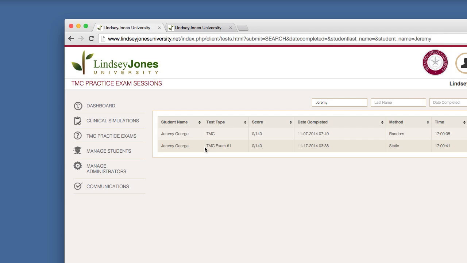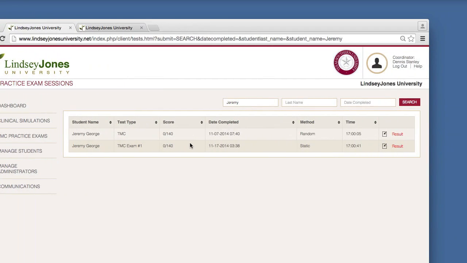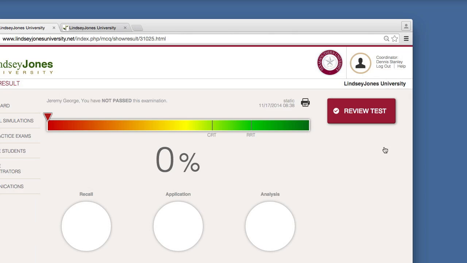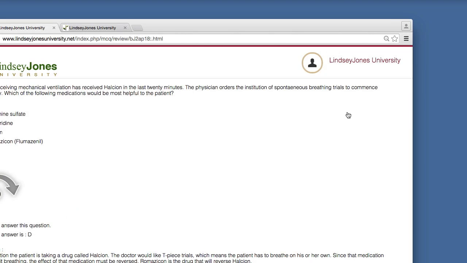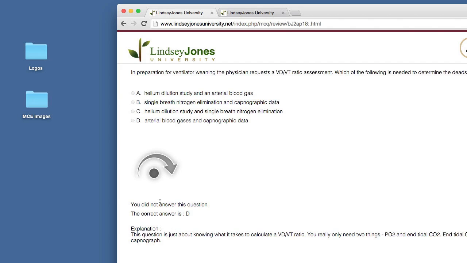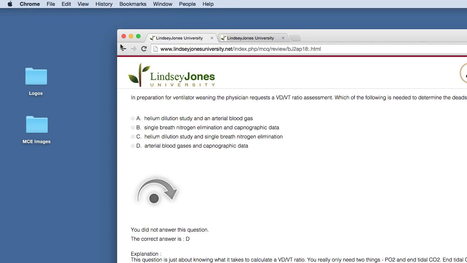I will take Jeremy here just for a second and peer in. I can tell he got a score of 0 out of 140, probably because he got into the test and exited. But if I went in, I could actually go see the result. And of course, he got a 0%. I can go back and I can see question by question what Jeremy did. And if I just toggle through here with my arrows, I can see exactly the choices that he made. In this case, he skipped all the questions, so there's no data here. We might ought to use a different student for that, but that's how that works.